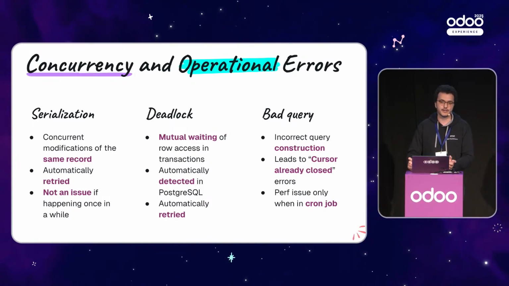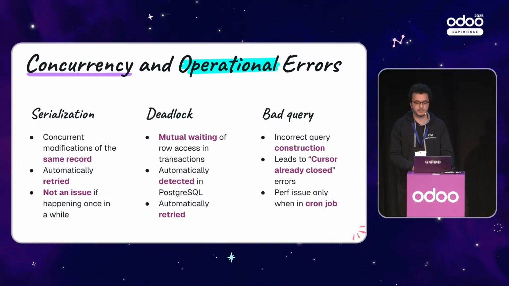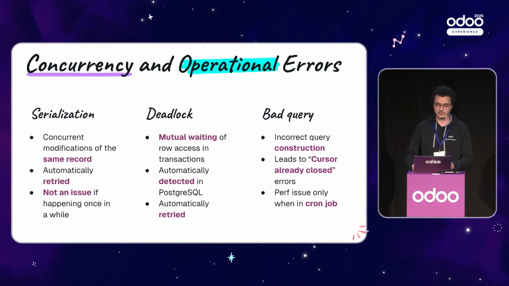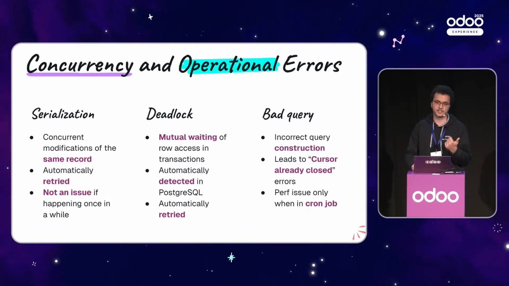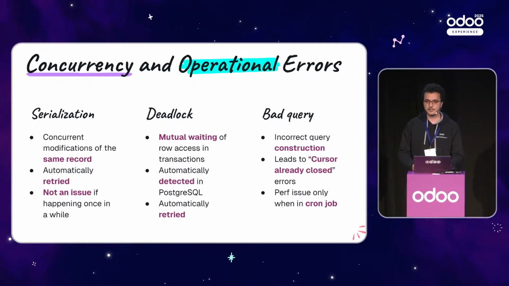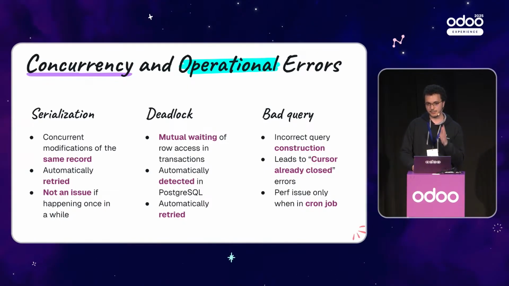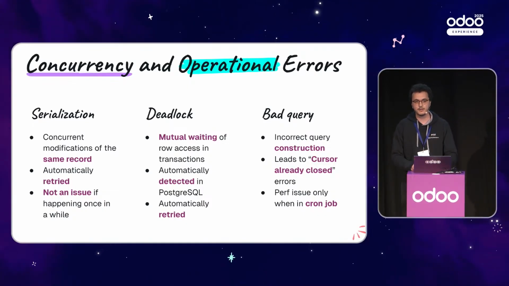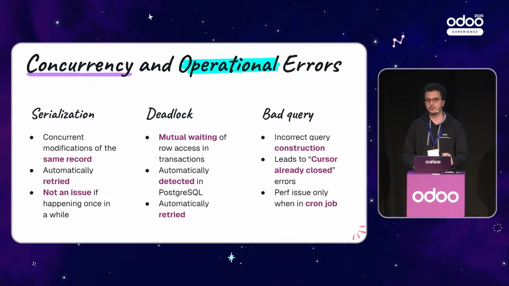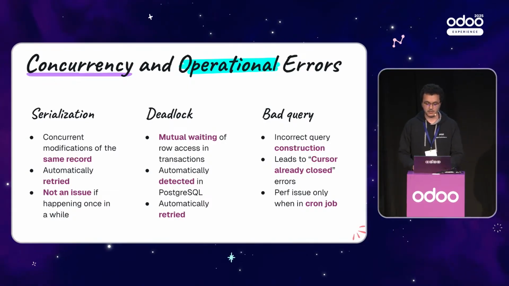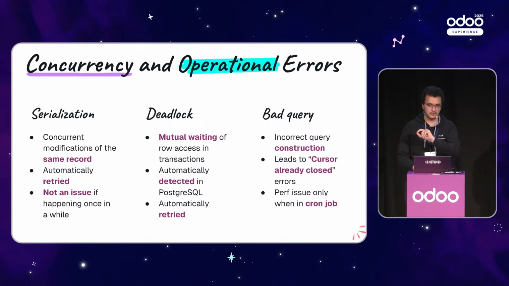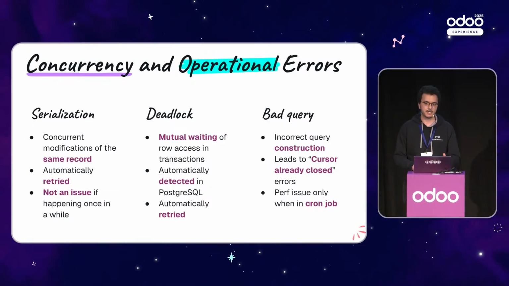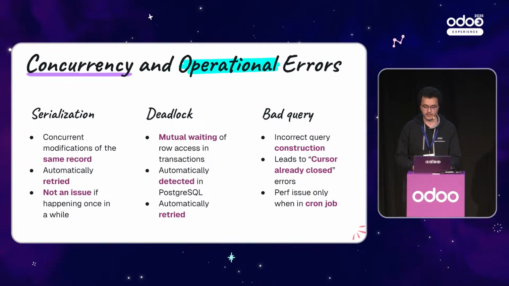The only way to find it is on the fly when you monitor your database with pg_activity, which is a nice way to see it. You will see the blocking query and the waiting query. For analyzing those, if you know how to reproduce the issue, running the profiler at a fixed sample time will give you a good idea of where the code was passing by, and you can analyze which queries were updating or inserting records. That's a good way to know which records were modified and which locks were acquired. But for the PostgreSQL one, if you see a deadlock in the logs and it's not repeated, it's like the serialization error: there's nothing to worry about.